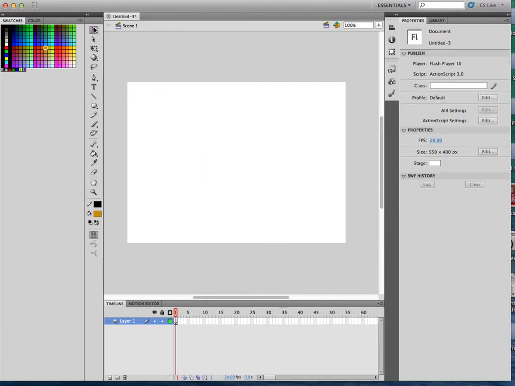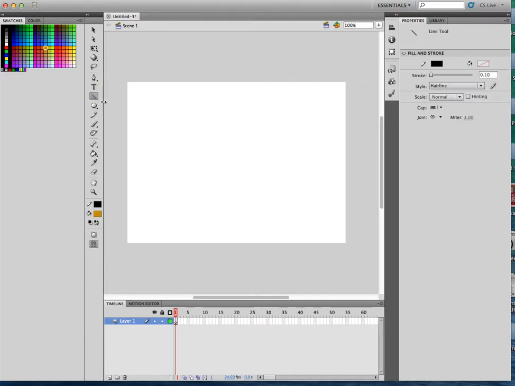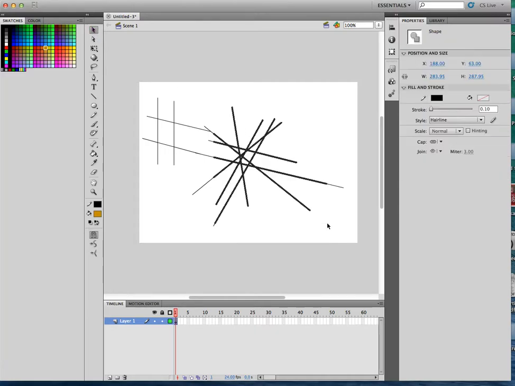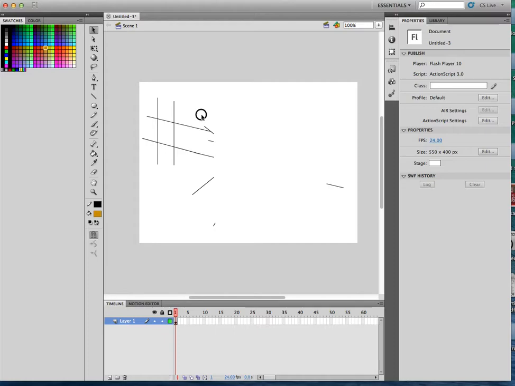All right. Moving on, the line tool. Line tool is very, very basic. Shortcut on that is N. Don't ask me why. Probably because L was already used for lasso. So line tool is click, drag, and draw straight lines. Okay, so for whatever you wanted to do, play tic-tac-toe. It's a horrible tic-tac-toe.